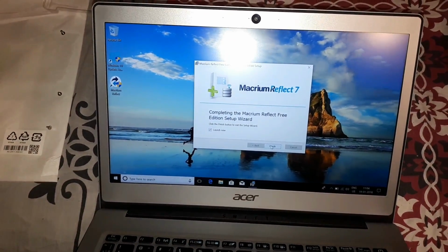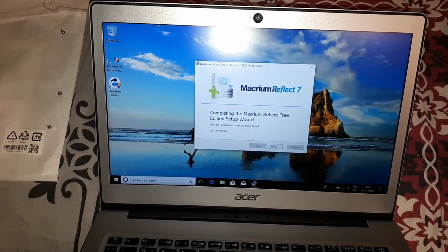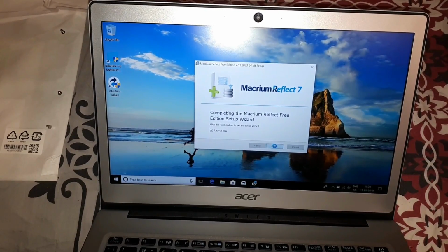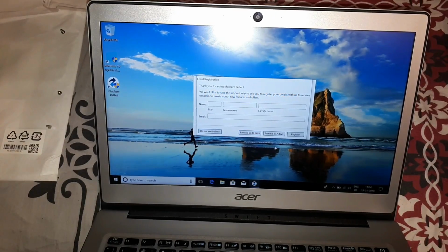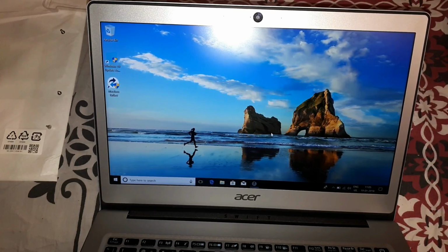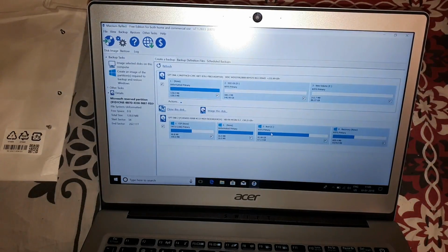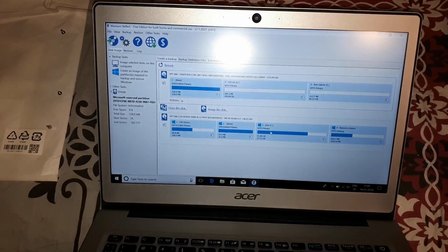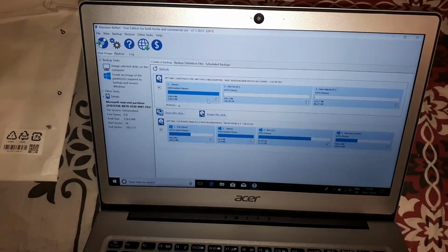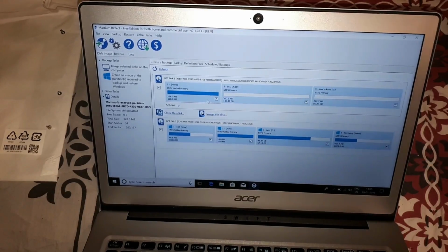So I just installed something called Macrium Reflect to actually help with the boot cloning process. Okay, this is a free version software, and this should ideally help me clone my hard disk onto the SSD.